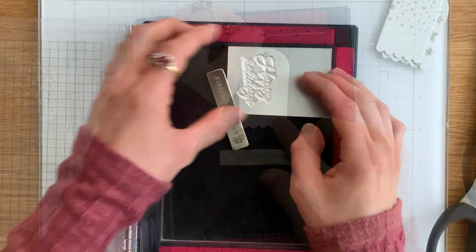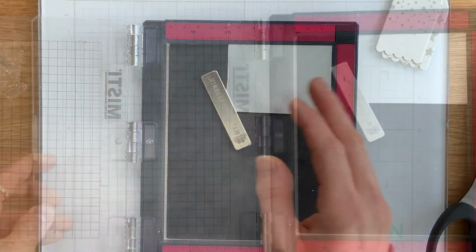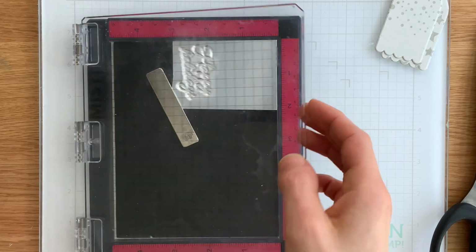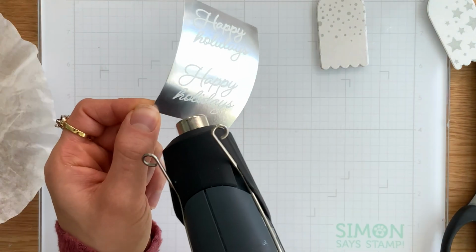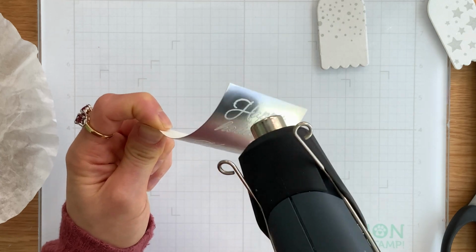For a greeting, I chose a sentiment from that same stamp set, but I stamped it onto the matte silver cardstock. I actually stamped it twice to get 2 greetings, both say Happy Holidays, and I just used some white embossing powder from Simon Says Stamp to sprinkle on top of those sentiments, and then I'll heat set them. You could, of course, cut these down into a rectangle or a circle. I chose to fussy cut because I do like doing that.